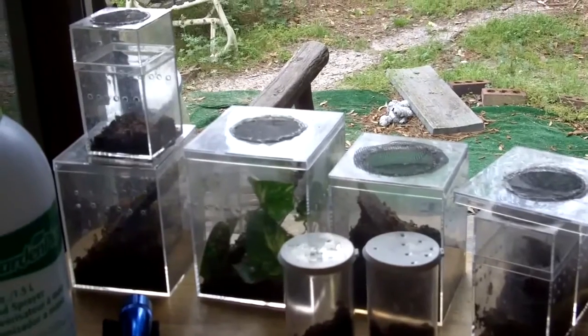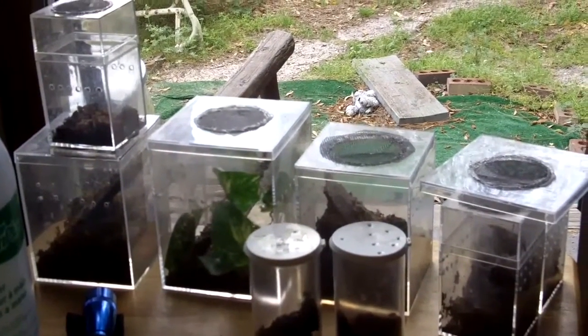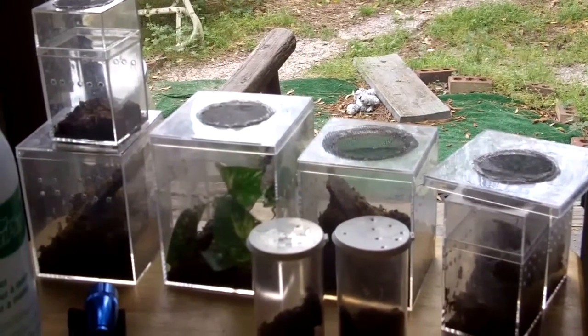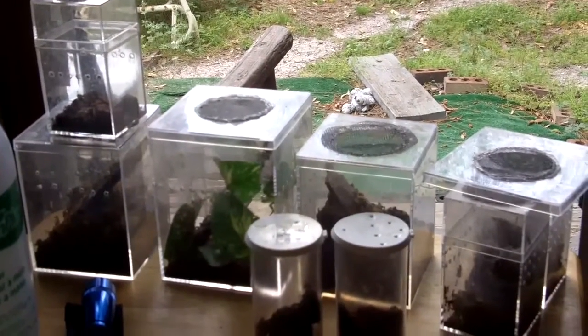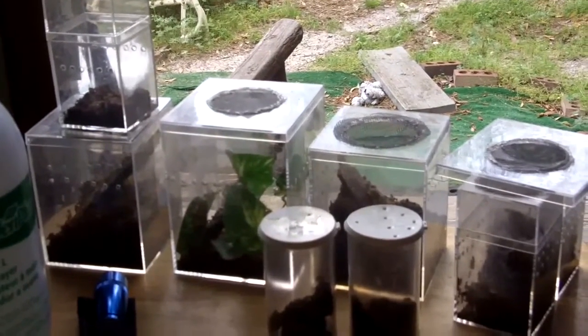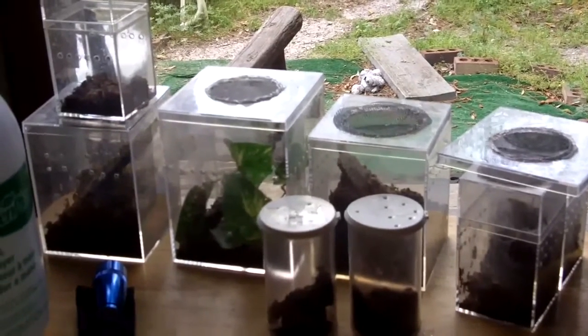I do have one other tarantula. It's about a 6 or 7 inch Theraphosa stirmi, the burgundy Goliath bird eater, but it's hiding, and that is not one that I want to try and coax out ever. So I just kind of leave that one alone. I throw some food in, make sure it's got plenty of heat and water, and we're both happy.